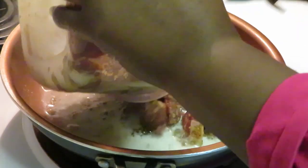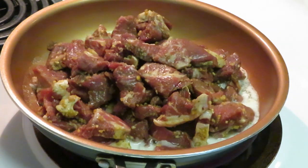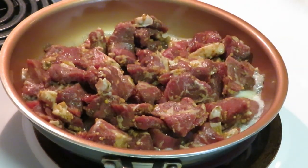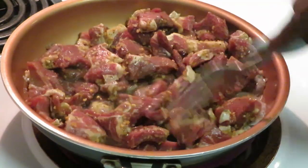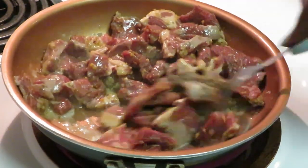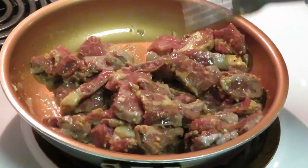Let's get our steak thrown in there — oh yeah, this is gonna be good! These are gonna be some good steak burritos. I'm sautéing it and it does not take long because they're thin steak strips that I cut up. Make sure they get all that butter and the garlic in there while they're cooking, soaking it all in.